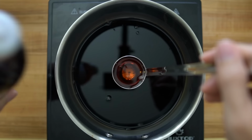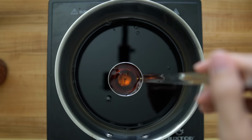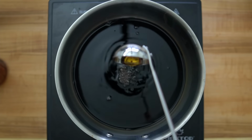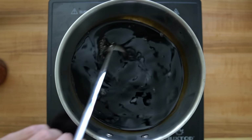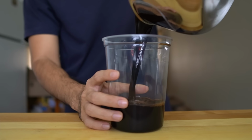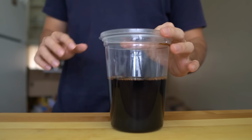When the tare is cooled to room temperature, add 20 milliliters of Thai fish sauce. And that's your first Keizo signature ingredient that you'll find in this recipe. And once your fish sauce is in, your tare is finally done and you can store this in a cool, dark place pretty much forever.